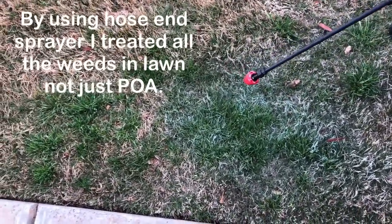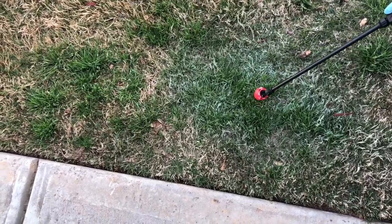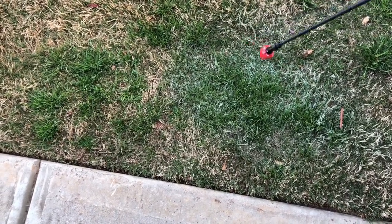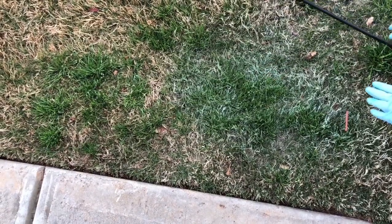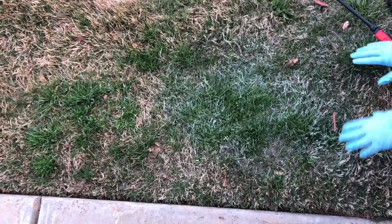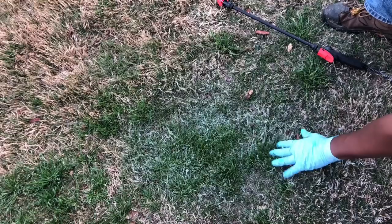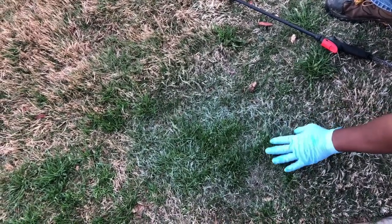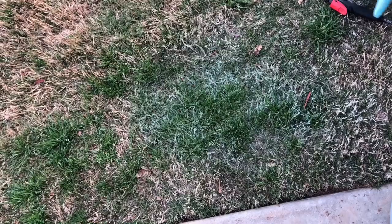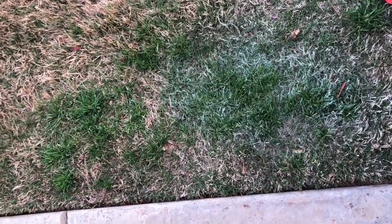Now remember this, normally when summer comes and the temperatures go up, they start to die off anyway. But when they do die off, a lot of times you'll have patches in your lawn. So if you're cutting your Bermuda at 1 inch, you're making your Bermuda grow sideways. If you're letting it go every 2-3 weeks, it's more or less growing upwards and you don't have side runners really pushing out. So the lower you can keep it, at 1 inch, you'll get it to fill in these spots once they go bare. Bad thing about cutting at 1 inch with bluegrass is that you cut the seed heads off and you spread them. That's always an issue. You spread those seed heads all over the yard. But over time, the temperature comes up, and they'll start to fade away.